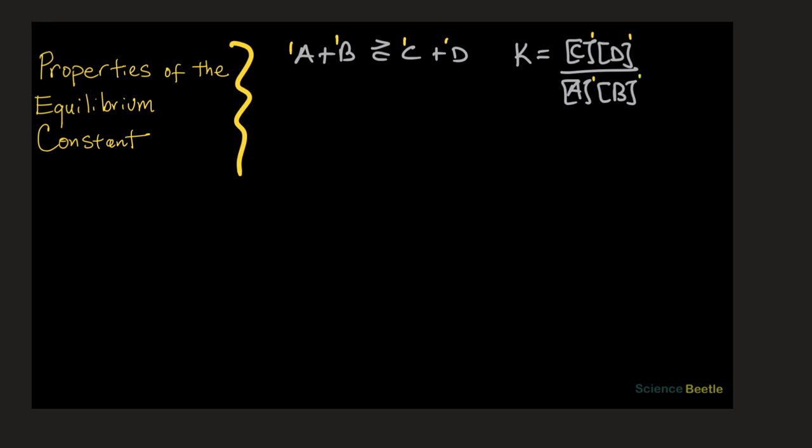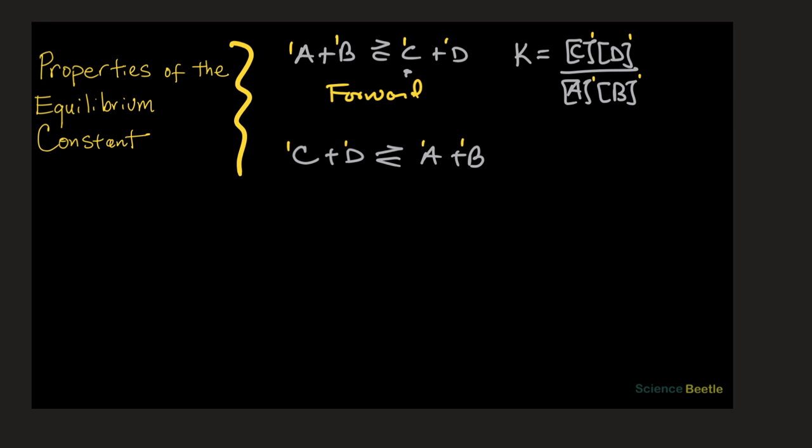Now, since we've got the products up top, what we're saying is that A and B, when they combine, are going to produce these two products, C and D. In the forward direction, we can express it with this K expression. But what if the opposite is true? Let me label this: this particular reaction here is in the forward direction. But what if it goes in the opposite direction? Instead of going to the right, we go to the left, in which case C and D become our reactants. So if I rewrite that equation, it becomes C plus D forming A plus B. For simplicity's sake, let's just use 1 for the coefficients.